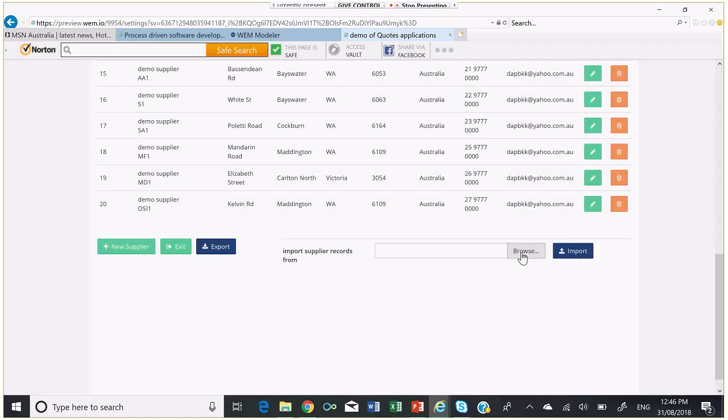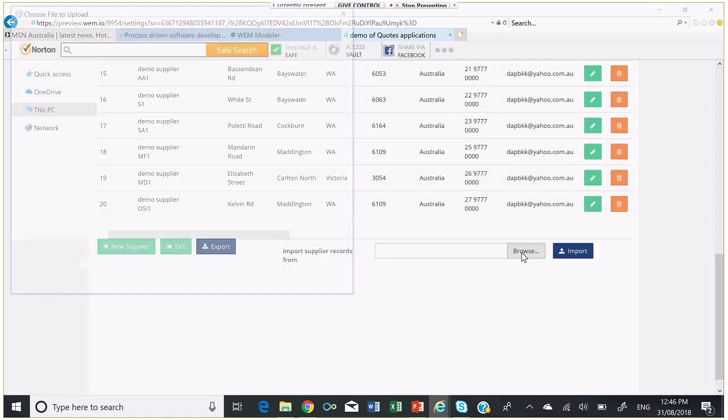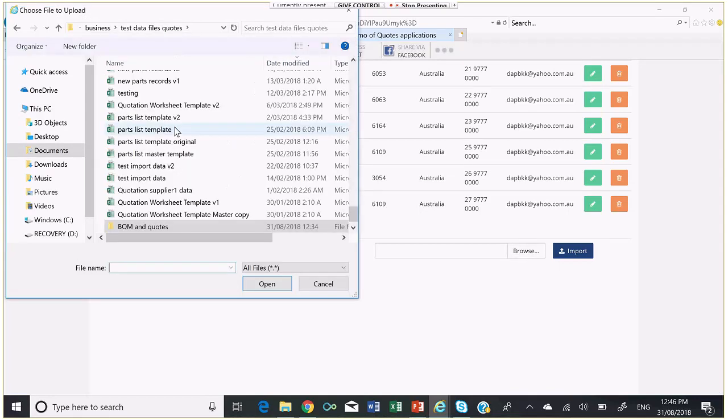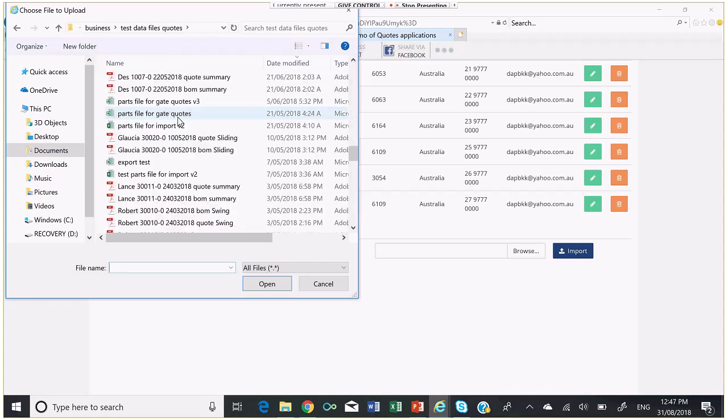So if you have an Excel spreadsheet of supplier details, I'll use one that we have over here.